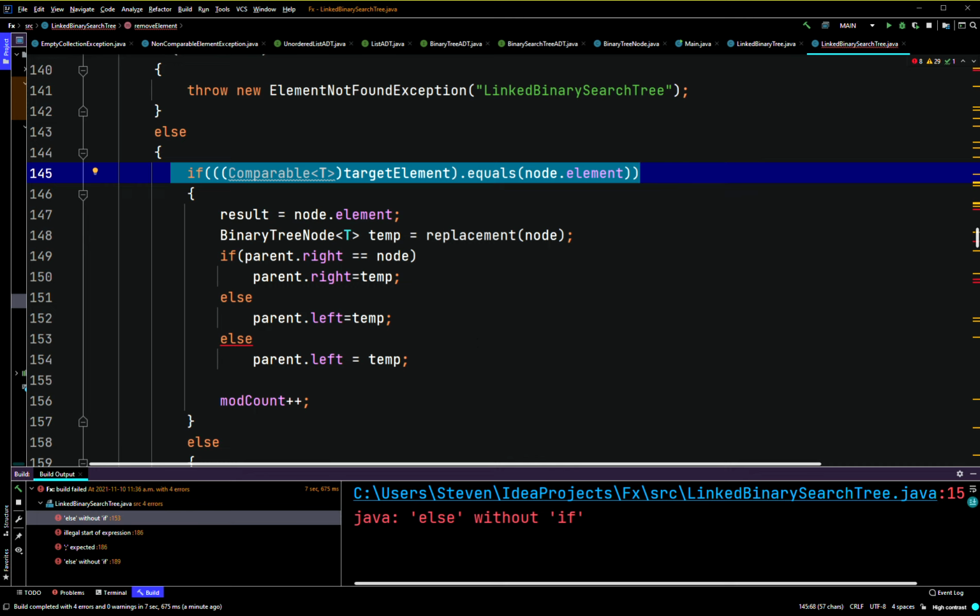I think I doubled it, so it should be result points to node.element, binary tree node of type T, temp points to replacement node. If parent.right is equal to node, parent.right points to temp, else parent.left points to temp.